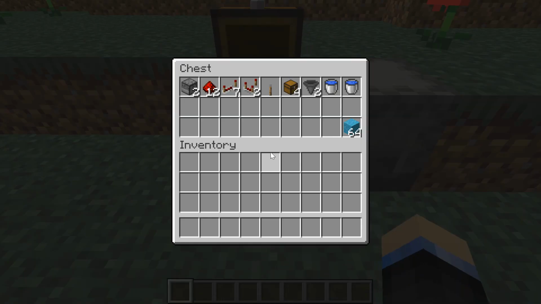And the materials are right in this chest. You're going to need 2 dispensers, some redstone, a couple of comparators, some repeaters, a lever, a couple of chests, and a couple of hoppers, and that's it.